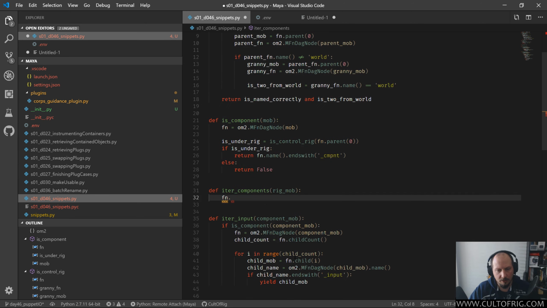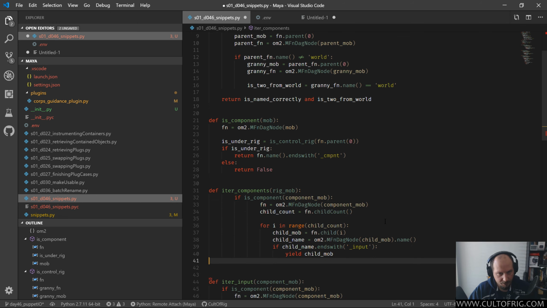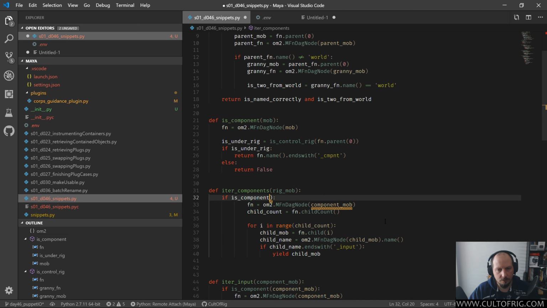So what we want is a shallow iterator, which is pretty much the same exact thing that we've done here. In fact, it's pretty much equivalent to these. So we can do a copy and paste job. We just want to fix a couple things. We want to check is control rig mob. You would expect it to be.